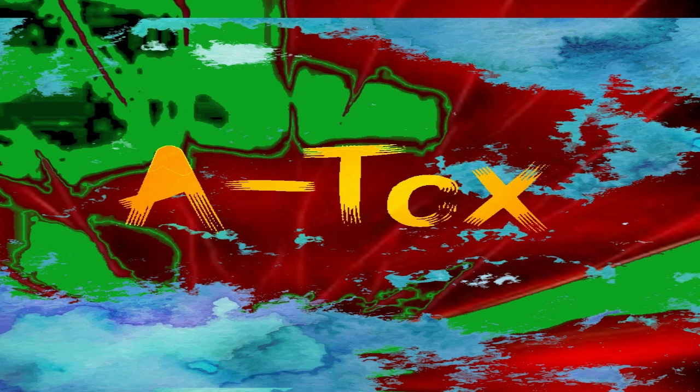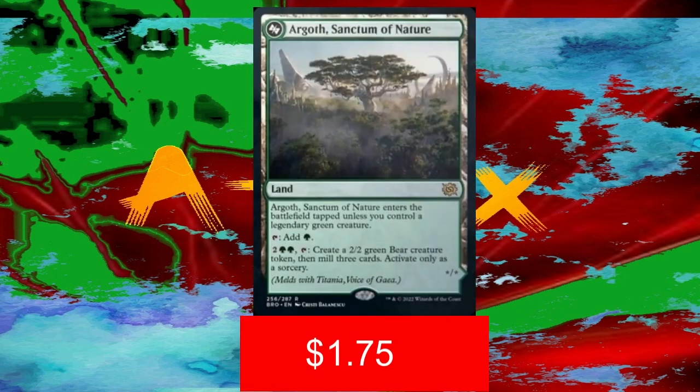So what is Argoth, Saint of Nature, Titania, Gaea's Incarnate? Calm down, calm down. I'll get to it in a second. Argoth, Saint of Nature is a land. I don't understand why it's just a land. I don't know why it isn't a legendary land.